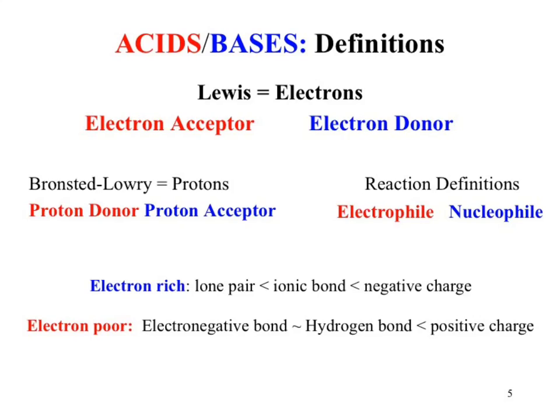Electron-poor, you're looking for an electronegative bond, a covalent or polar covalent bond, typically to hydrogen. Okay, that's your big signifier for electron poor. You will also see formal positive charges pop up. That very clearly is going to be electron poor. The other one is having a halogen connected to a carbon. Why might that be electron poor? Halogens are all very electronegative. What are they going to do to the electrons in that carbon-halogen bond? Take all the electrons away, leaving the carbon without electrons, making it positive or electron poor.